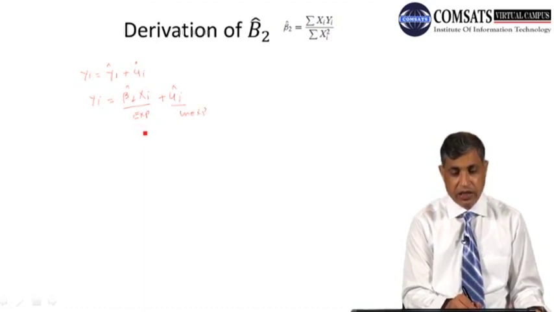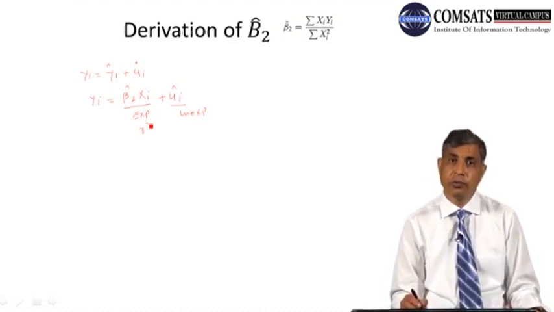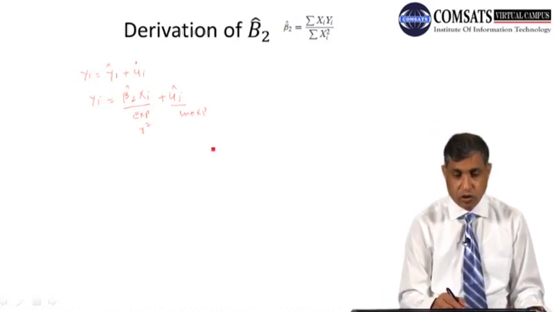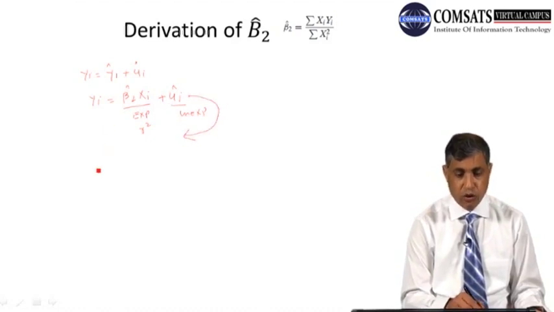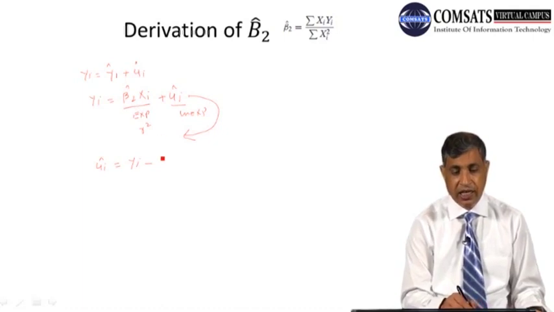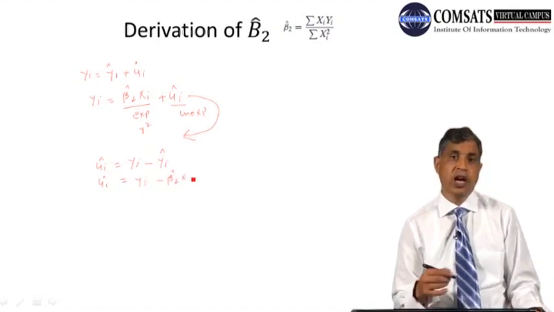And if I write that this is the R square, the measure of goodness of fit, it is also called the coefficient of determination. So I am just starting from here again. What is this? Now ui, the unexplained portion, is the observed yi minus yi hat, and if I replace yi hat, ui hat is equal to yi minus beta 2 hat xi. So we have to start from here.